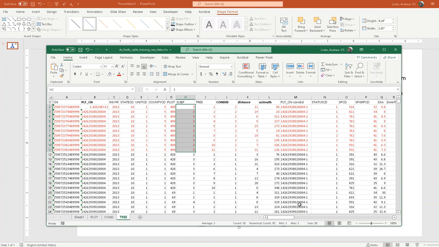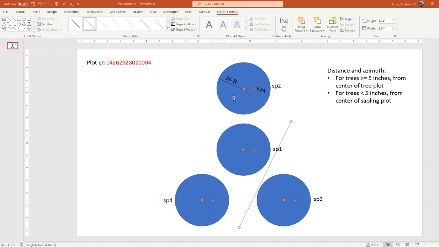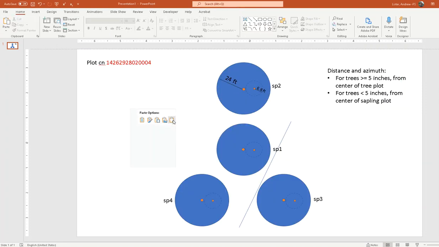So what I can do is say, all right, let's look at the distances and azimuths. In fact, since I know that they're all on a single subplot, this makes it a little bit easier. I'm just going to paste these guys over here. Okay, so we're going to put all of our trees on subplot 3. And again, I already saw that that's in the con table. So we're just going to start drawing them.